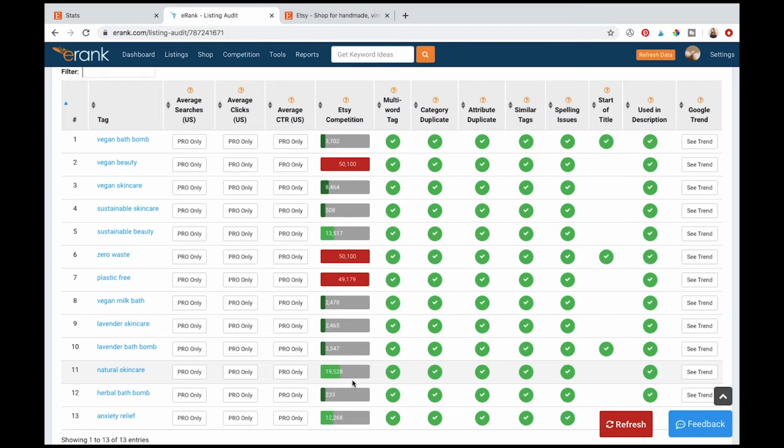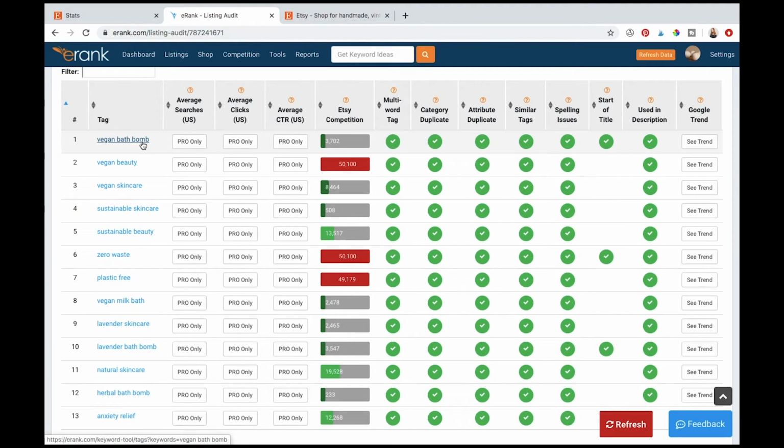If all of your tags are in the red zone, which I think mine were when I first went on eRank, you are using way too highly competitive tags and you're going to easily get drowned out by more experienced sellers as a new seller. What you need to do is identify tags with much less competition that you actually have a chance at ranking high for. You can include a few that are in the red zone if you want, but know that it'll take some time for you to climb your way up the search ranking for those terms.